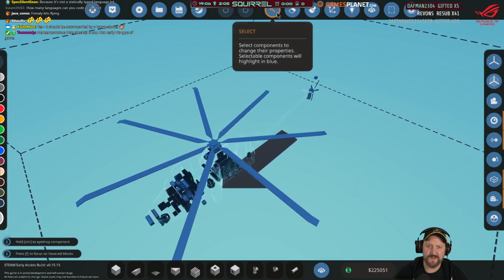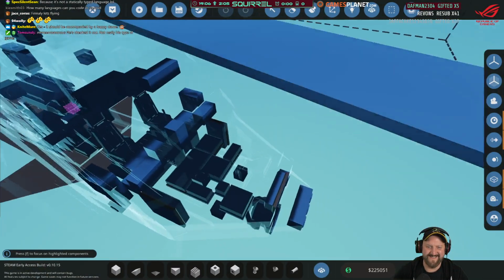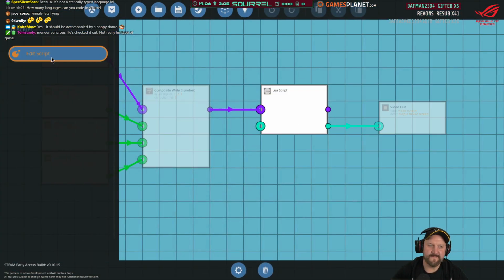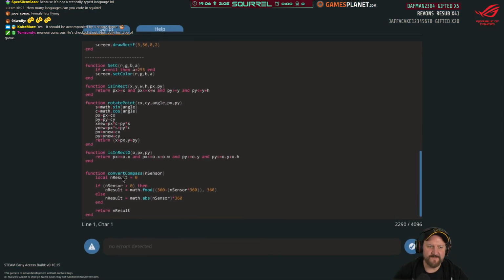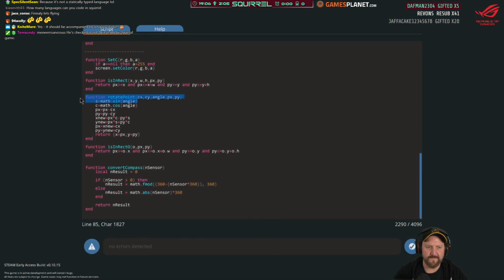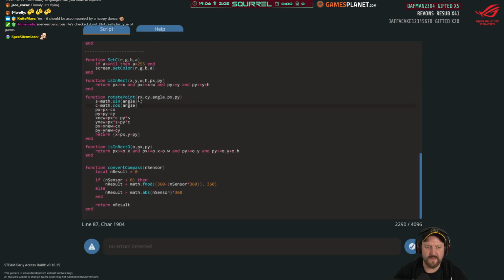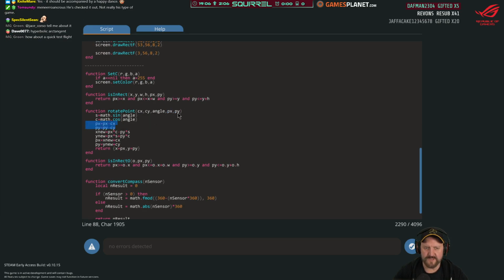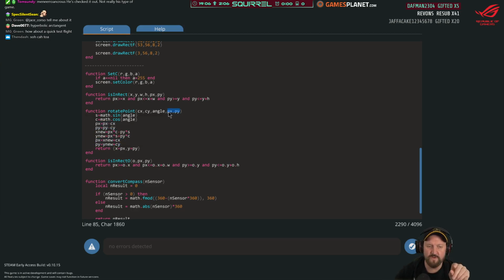Right, who's up for some sine and cosine? Now down here, there's a function called rotate point, which will take an XY coordinate, an angle, and I think that's the origin. Looking at the code here, what it does is it translates the origin, then rotates, then translates back, which is how you would do it. So you can pass nothing in here if you want to, or pass that in if you want to rotate a point.